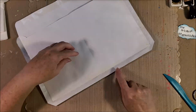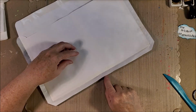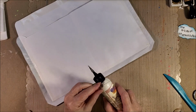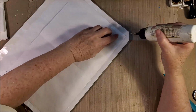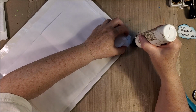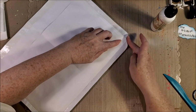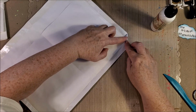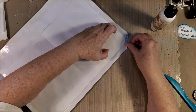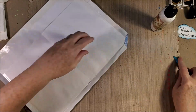And at this point, the score tape is right along the envelope edge, but this is wider. So what I'm going to do now is use my art glitter glue. And first we're going to do these little corners. And I'm going to fold it in like so, being careful not to pinch the corner of the envelope.